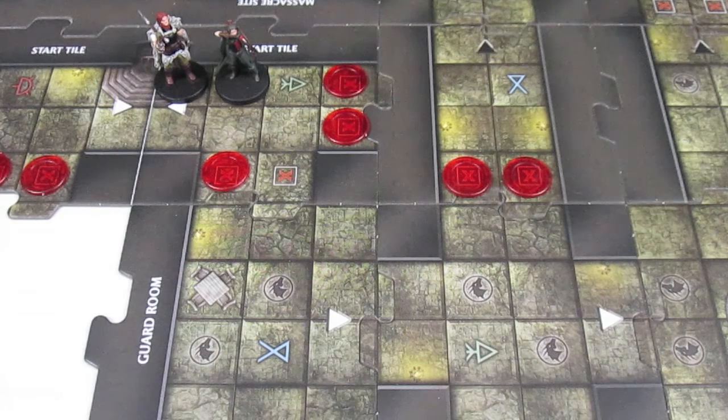So we won. Let me just readjust the camera. We'll take a look at the heroes and the treasure they have taken out of the dungeon with them as they've escaped. And I'll just kind of conclude off there by talking a little bit about how the leveling up works.